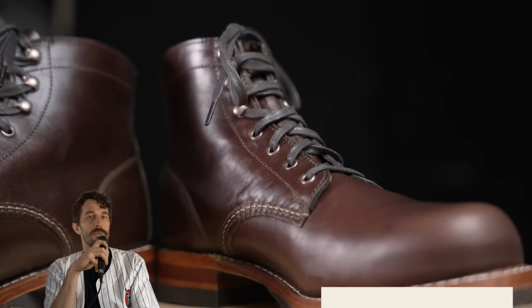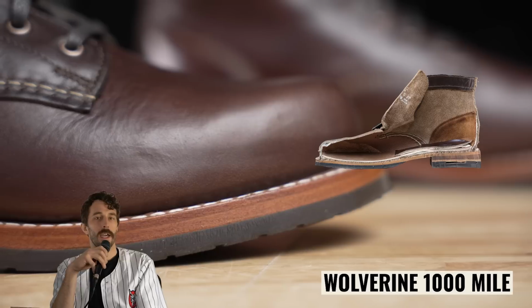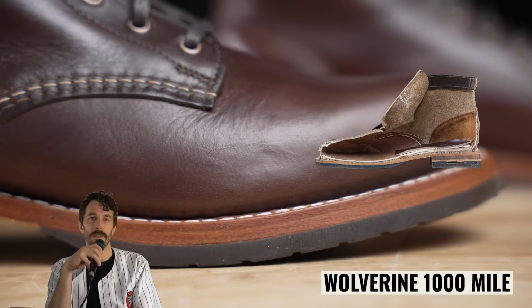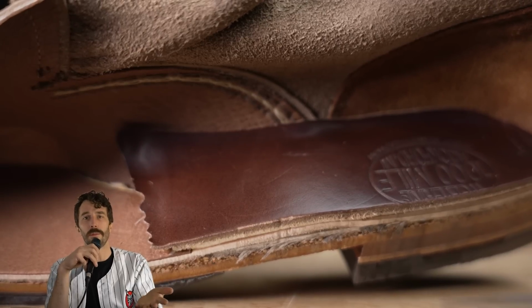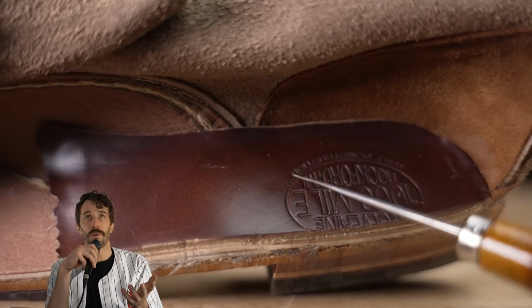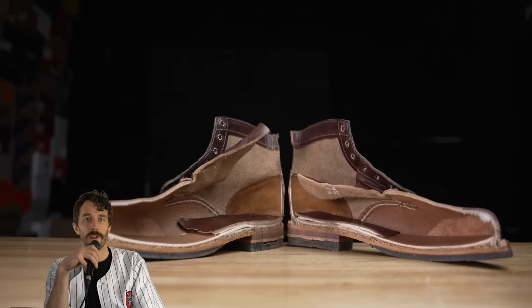Probably the Wolverine 1000 Miles are, for sure, because they cost $400 and they're built like a boot that's in the $275 price range, and there's some big issues with it. For $400, even the Red Wing mock toes at $300 are significantly better than the 1000 Miles. And honestly, the 1000 Mile boots should be around the $270 price range, in my opinion, if you compare it on the spectrum of all the boots that we've cut apart.